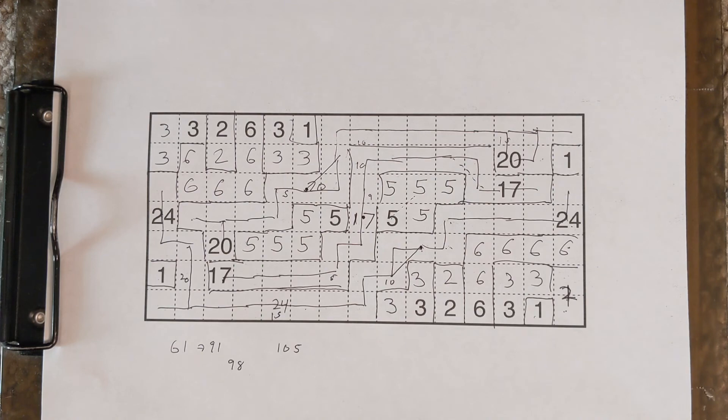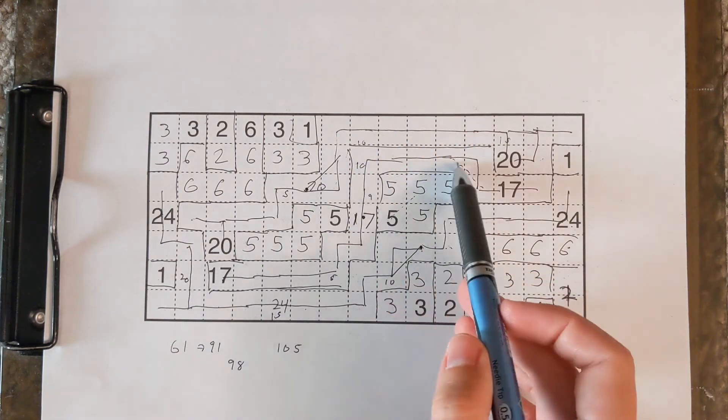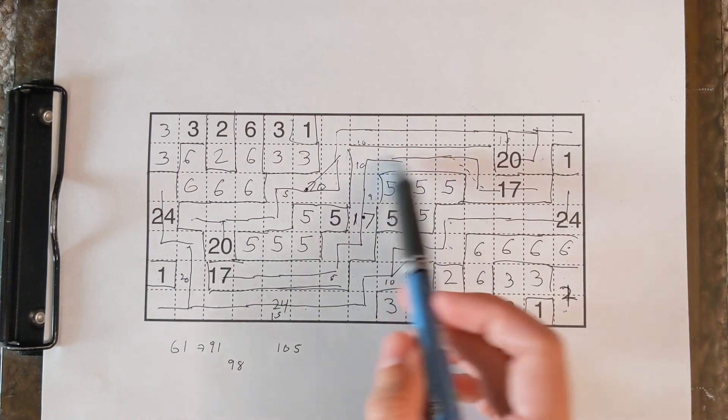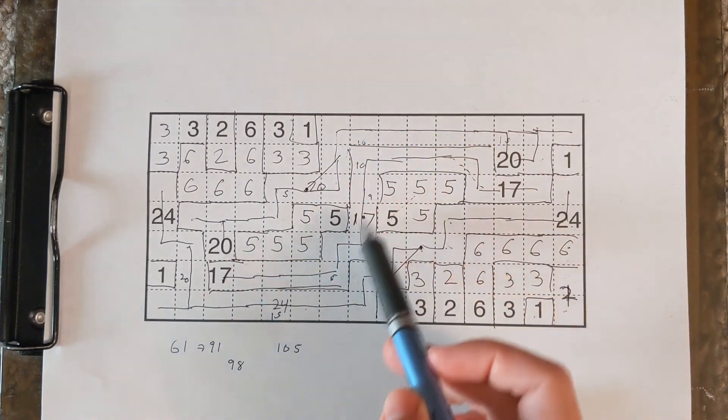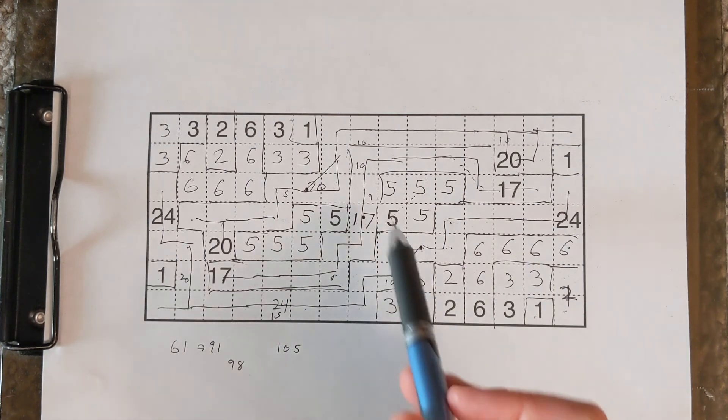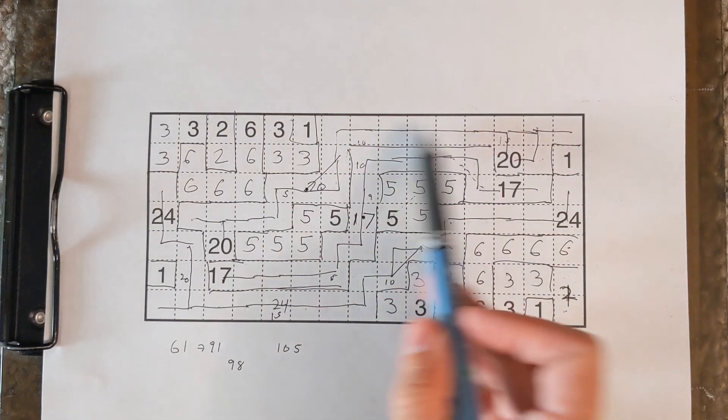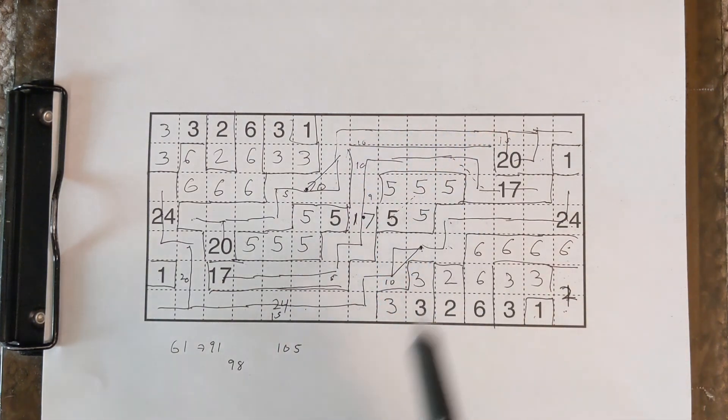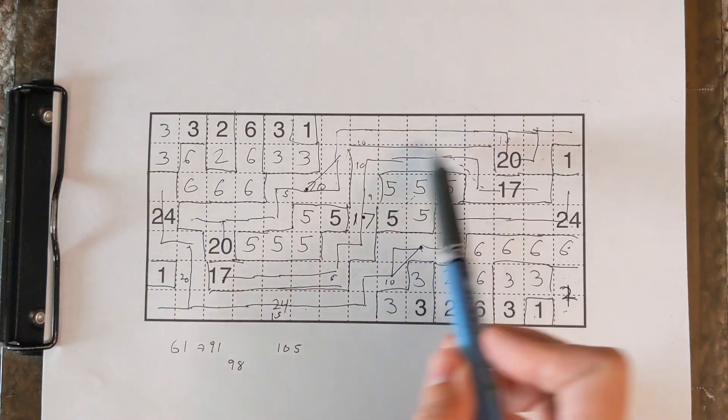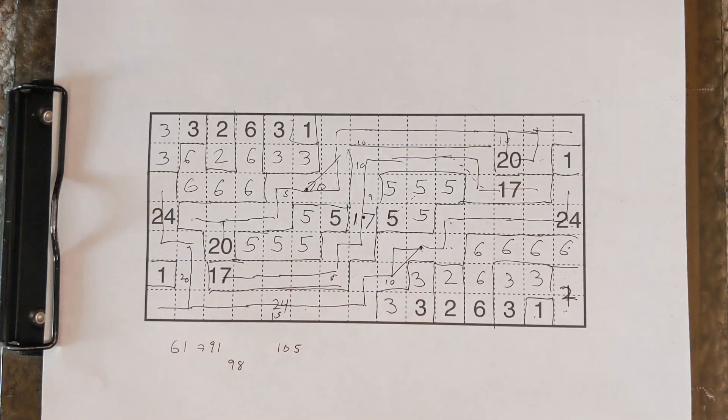But hopefully you saw the rigorous process to do that, particularly to remember as you move along the edges, this 5 was somewhat ambiguous. You have to leave space for the groups that are going around. And it's almost like a Nurikabe constraint at that point, where you always have to leave space for an ocean or island that's being pushed to a boundary. Here we had to leave room for two groups along the boundary. Hope you learned a little bit about the puzzle, if you were stuck on it. And we'll see you again soon.